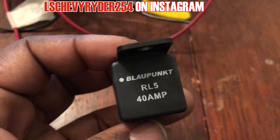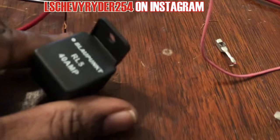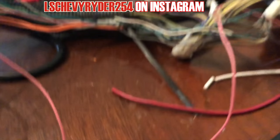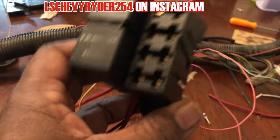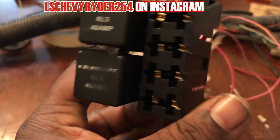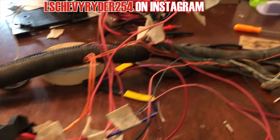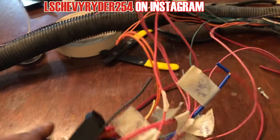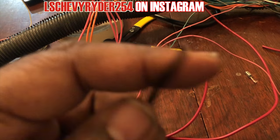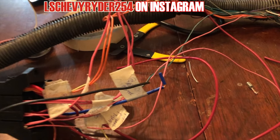I bet we good. Hallelujah. I was like, yo, where the fuck is that other thing? All right. Let's see. Hold on. Give me a sec. All right. So, boom. There you go. Two relays. Four fuses. All wired up. We'll come back tomorrow in the morning. We'll run those grounds on this bitch. That'll be done. I'm not gonna worry about the OBD2 port until, like I said, tidying it up and making sure that the bitch is gonna run.